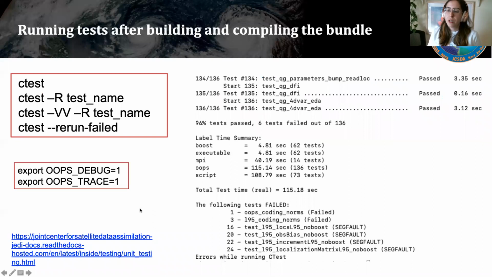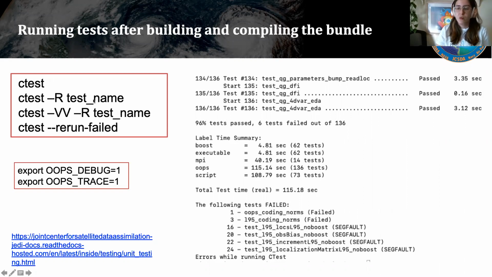Okay, so how do we run CTest? By now you're probably familiar with these commands. We ran them on Monday and also in some of the practical sessions. When we want to run the tests after we build and compile our bundle, in the bundle directory we can run the tests by typing the command ctest. This will trigger running all the tests that are in the bundle.